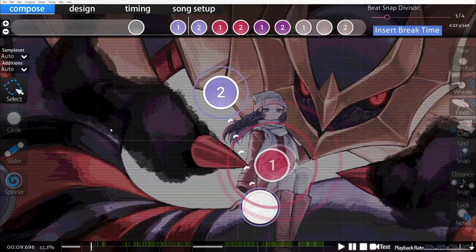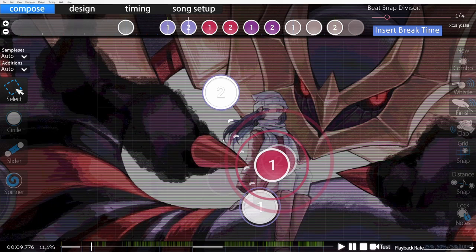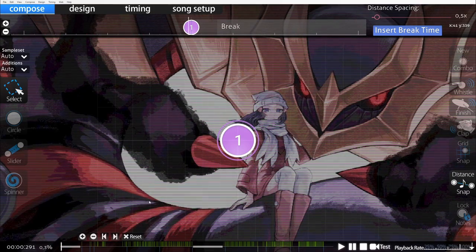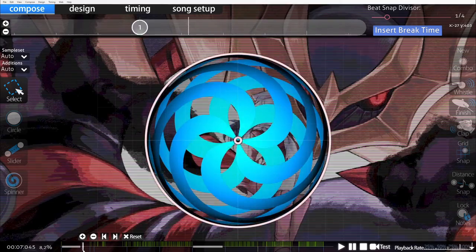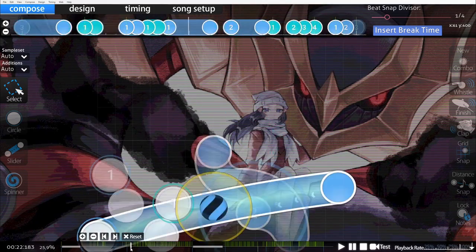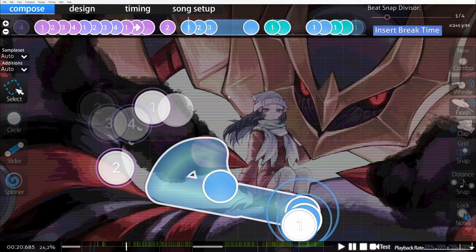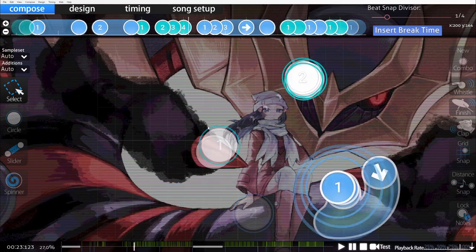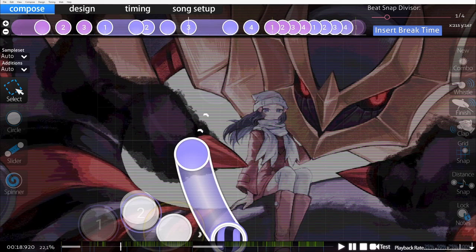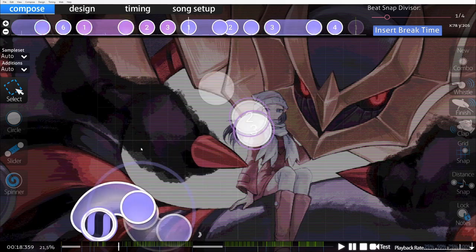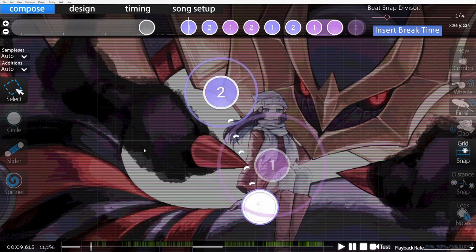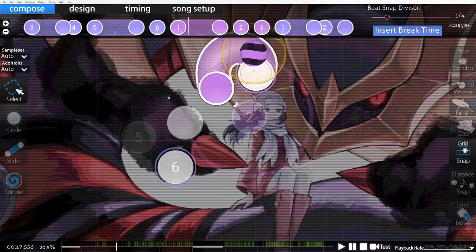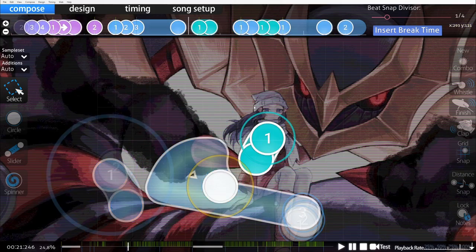Now, if I leave the map or if I press Ctrl L and then yes, it will apply my color hex. So now from the start of the map, basically, it had this color scheme. And then at this point here in time, it changed to a different one. Nice. So you can kind of already see what this is sort of for. You can have one section that has a certain color scheme, and then in a later section of the song, when the song changes, you can have a different color scheme.